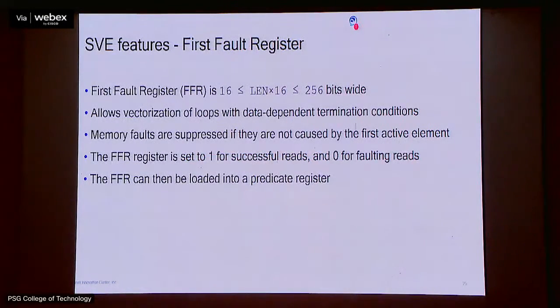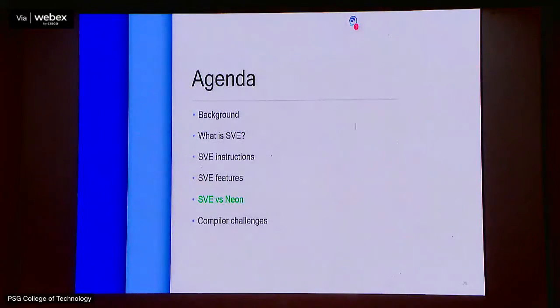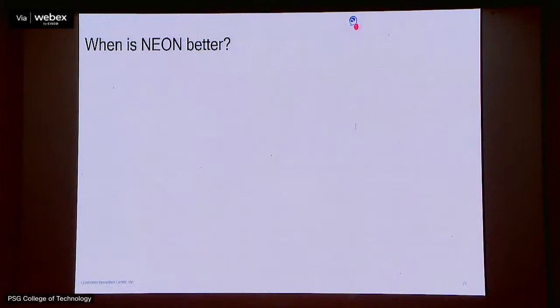So I talked a little bit about the first-fault registers. The idea here is that you are allowed to read past the end of arrays, and the hardware will tell you if you did do that, and will stop the operation, and then you set a bunch of control bits that you can then use to control the execution. I'm not going to go into much detail on this one. So we have 2 instruction sets now. One is called SVE, which has got more capabilities, and then you have Neon, right?